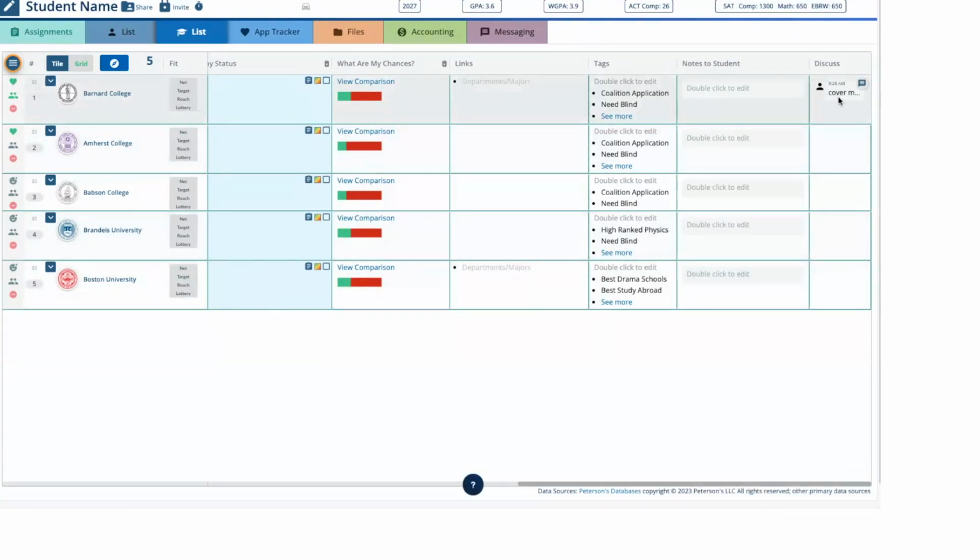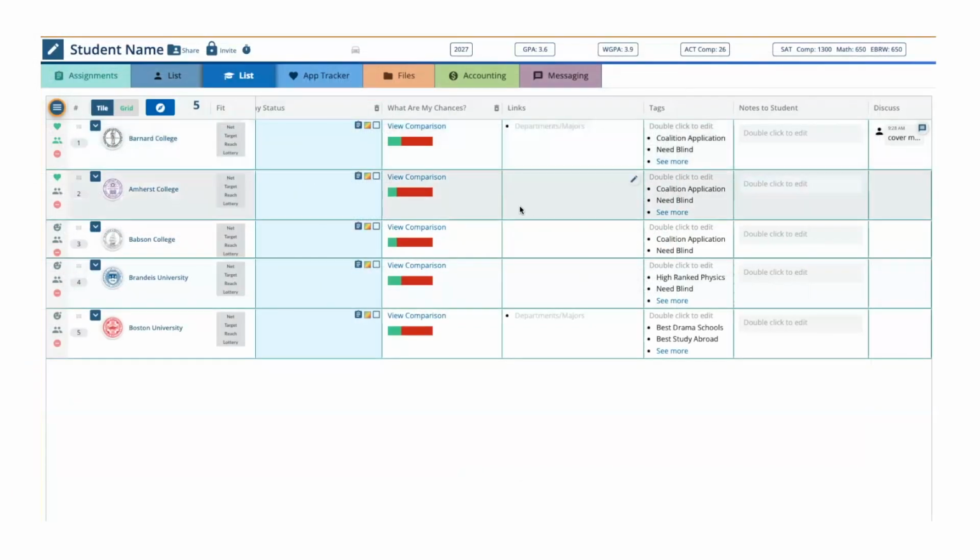And when mom wants to talk about Barnard again, I'm going to encourage her to leave her notes to me specifically about Barnard. So anything that you want me to know specific to Barnard, we're going to keep it here. We're going to sequester it in your parent portal, student list, discuss column. Now all of our college conversations are not going to get confused. So if you're not doing that, I encourage you to try it out.